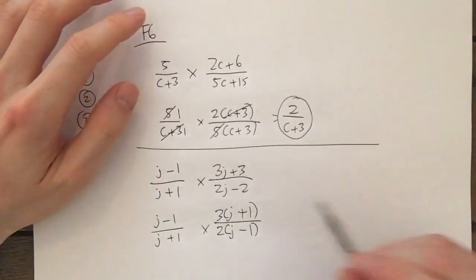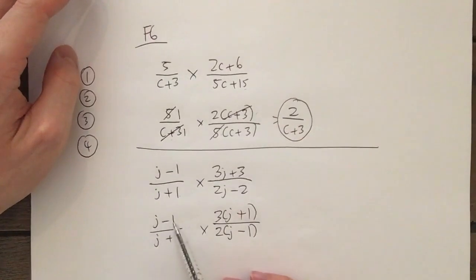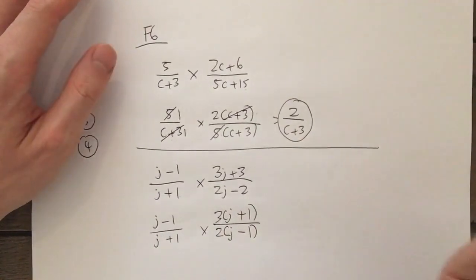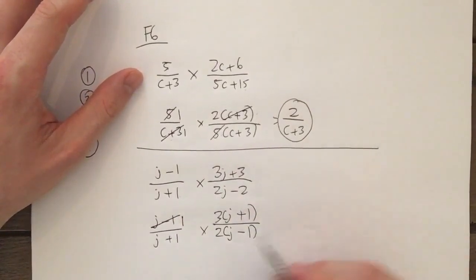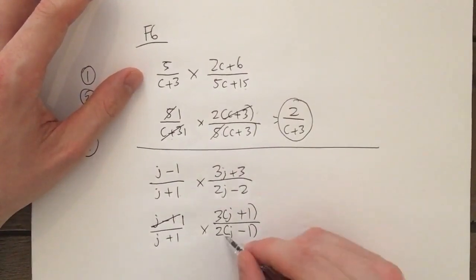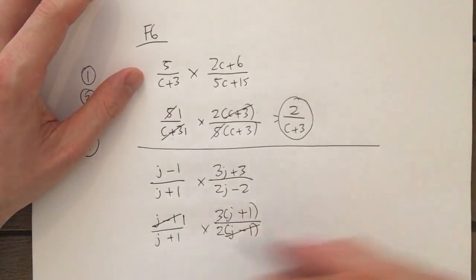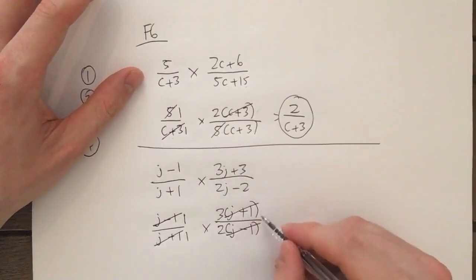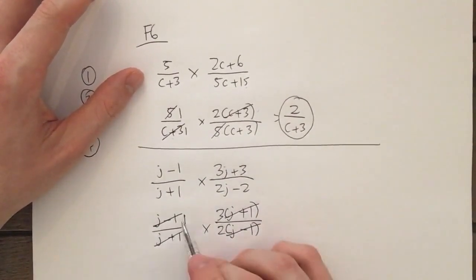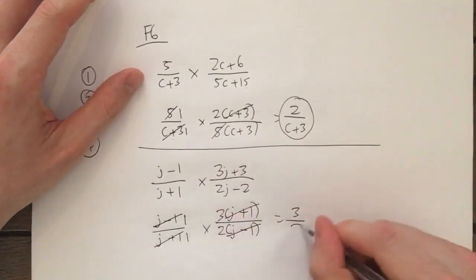Okay, right, so now we're looking at a situation where we want to cross simplify. J minus 1, j minus 1, so I can divide them both by j minus 1. That will just become 1, as spoken about before. J minus 1 divided by j minus 1 will again become 1, don't need to write it down. J plus 1, yep. So I divide by j plus 1, divide by j plus 1, would become 1, I don't need to write it. So 1 times 3 is 3, 1 times 2 is 2.